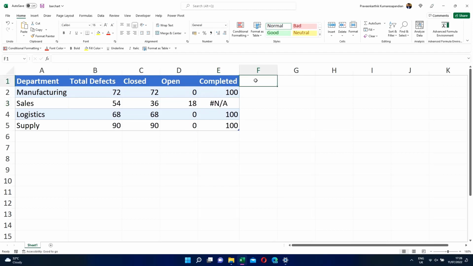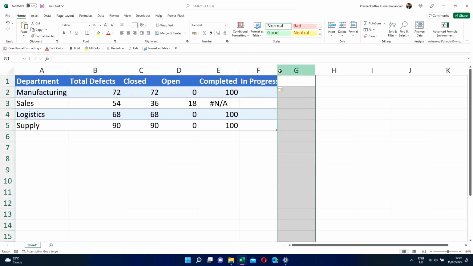In progress. The formula is going to be a little similar.